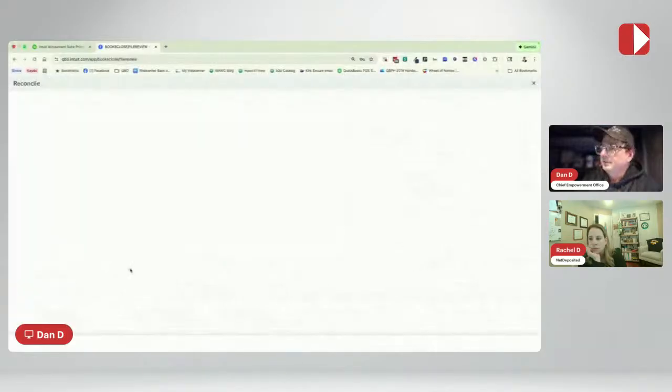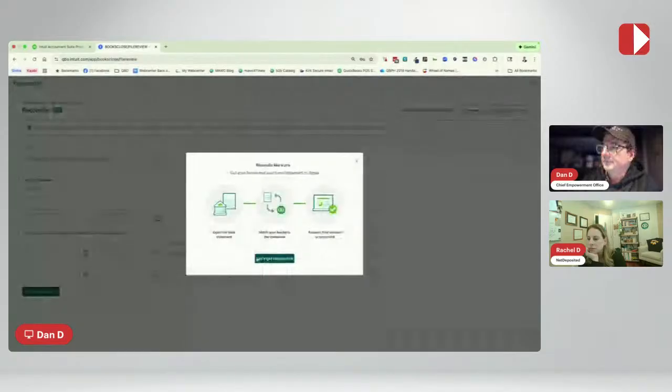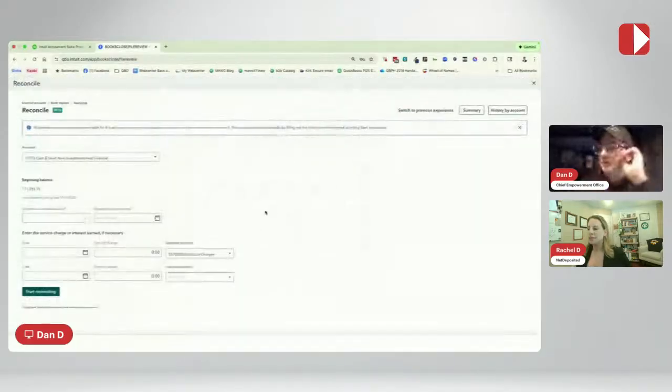If I hit view reconcile, I have not left QuickBooks. Oh yeah, you're right. You're right, I have not left Intuit. Well, I didn't think that you were lying. No, I didn't think you thought I was lying. Here you are inside of Intuit Enterprise Suite. It's not on another tab. It didn't take me into their books.